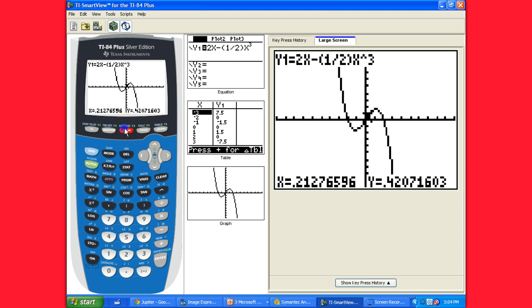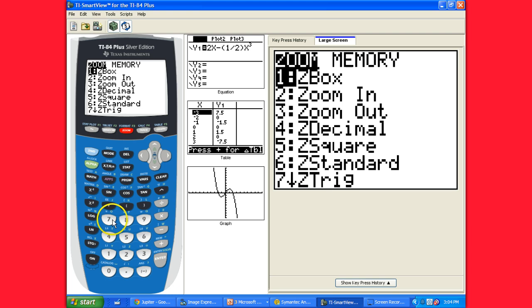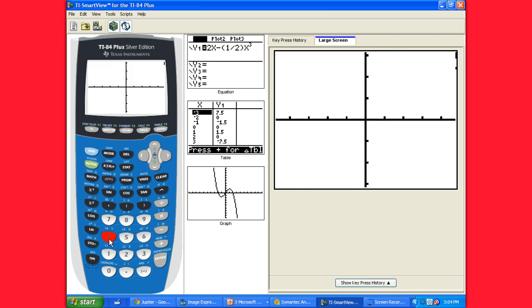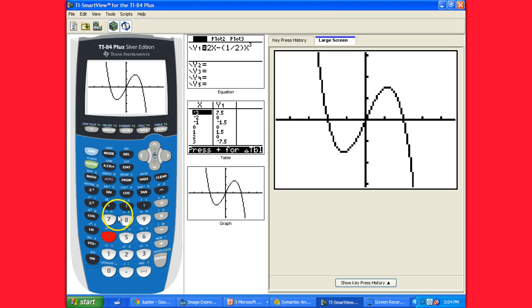So if I go back to zoom in, this time I choose number 4. Number 4 is a zoom decimal. It's a closer view, and additionally, when I trace, it gives me nice, even, neat numbers. Like you'll notice, it's going 0.1, 0.2, 0.3, 0.4, 0.5. That's why it's called zoom decimal. I get normal numbers. Those are probably the 2 I use most often if I need a larger picture or if I need a smaller picture.